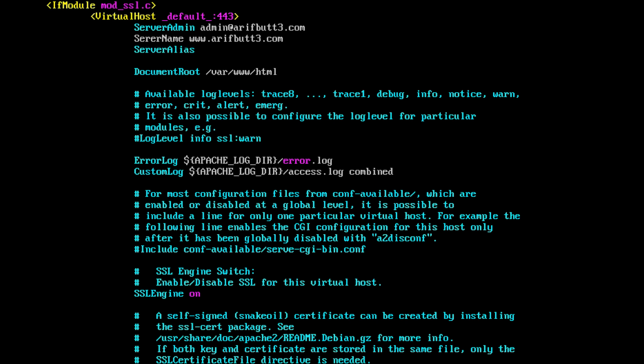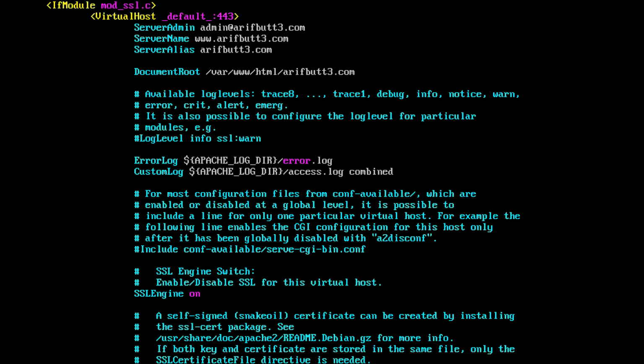Let me add the server alias as well. Let me correct the spelling, SERVER. Server alias is, let's suppose, just arifbut3.com. And let me add document root and add arifbut3.com.